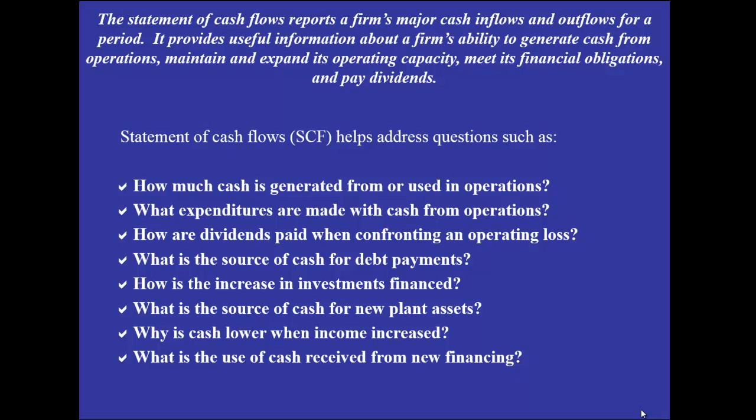Basically, what the statement of cash flows does is it shows us how we got from the cash account balance on one balance sheet to the balance on the next balance sheet the next year. So let's say you had $100 in your checking account on December 31st, 2015, and on December 31st, 2016, maybe you had $125. The statement of cash flows' purpose is to show how we got from the cash balance on one balance sheet date to the next.